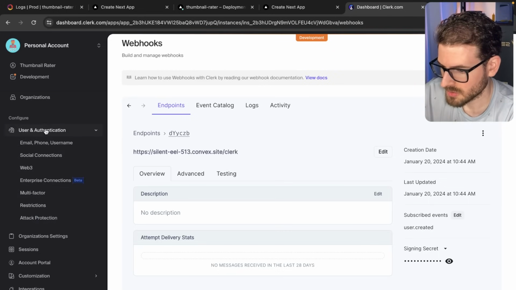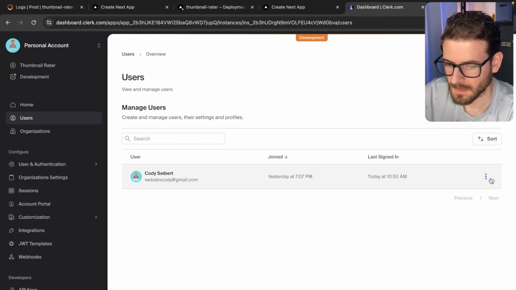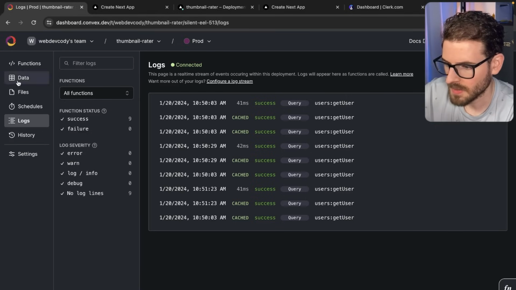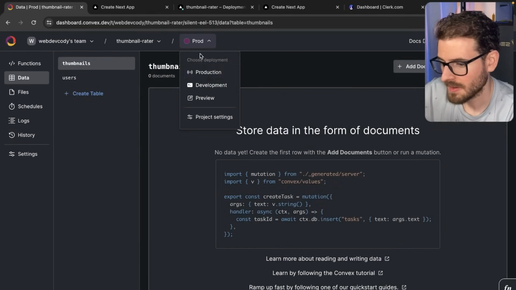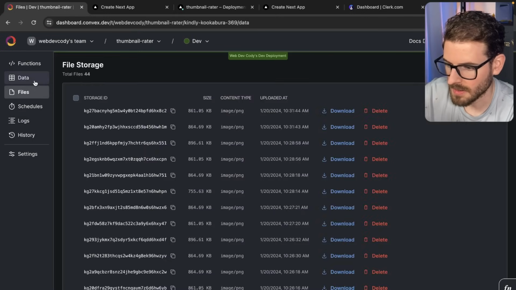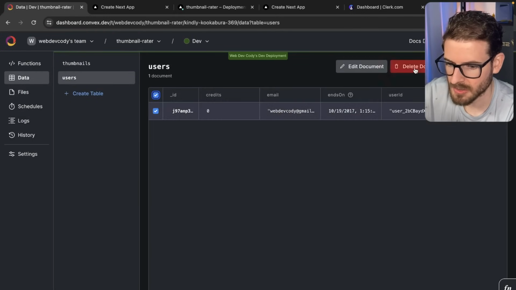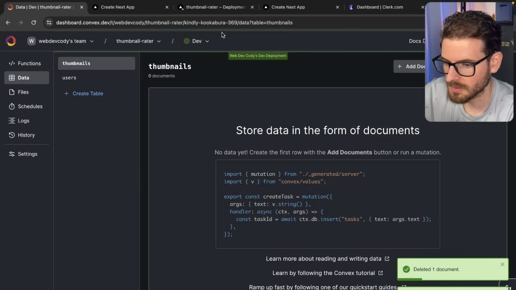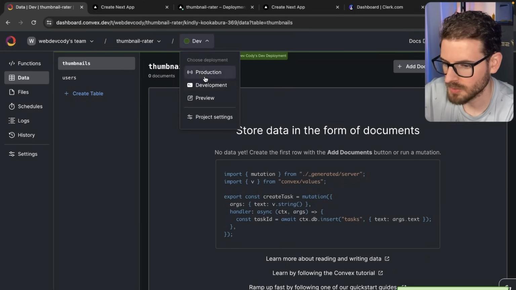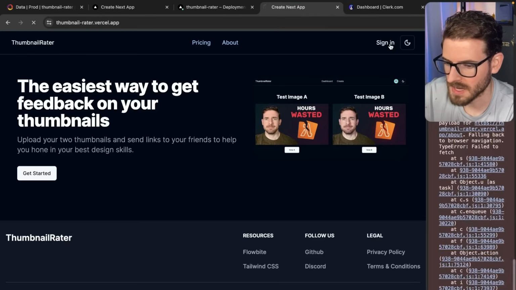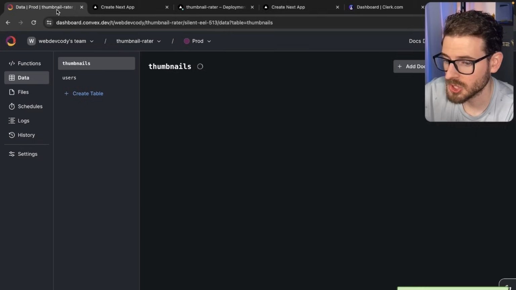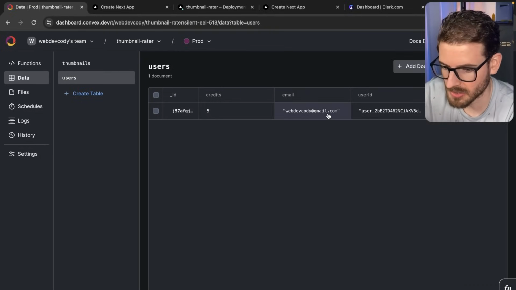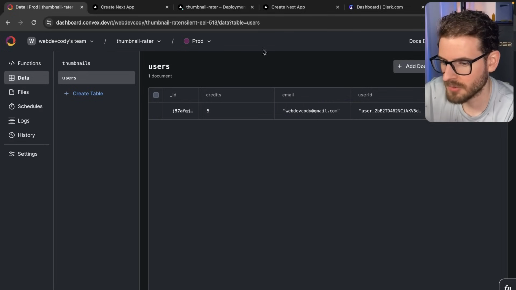Let's go back to users. Let's just delete this one. And I'm going to go ahead and make sure there's no data in prod. And then also for local, I'm just going to clear this out as well. Let's just start fresh so that when that webhook event comes in, we can have a new user ID for our user. So let's go to production. Go over here. Let's sign in. Okay, that should have sent a webhook event to my user's account in prod, and now we have a user over here. Pretty awesome. We got 5 free credits.